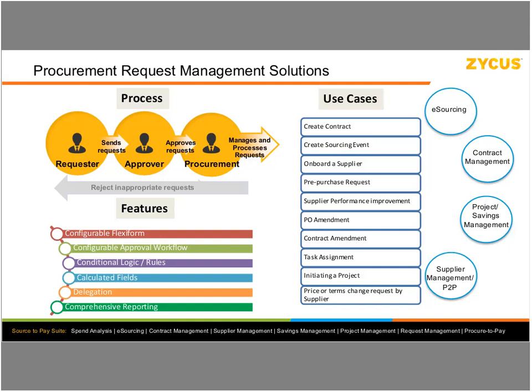And likewise, those requests span different categories, different expenditure levels, which means that the approvals have to also be very configurable to route them to the appropriate levels of approvers based on the request type, and then having conditional logic and rules as well. So if I have a request to source a particular type of technology category, maybe cloud-based software, for example, that ought to then kick off an IT security review process. So having that type of sophistication built into the process.